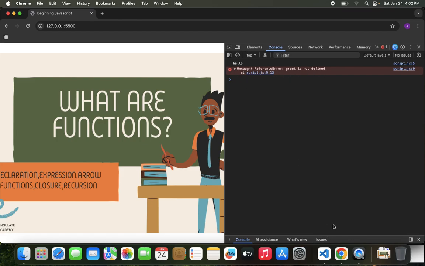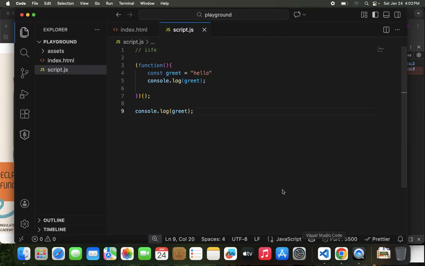Okay, so we use immediately invoked function expressions, in this example, for defining private variables, and also when we wish to write code that we want to execute immediately after creation.